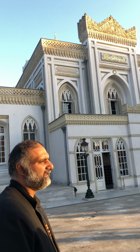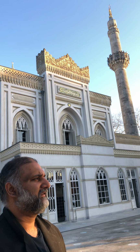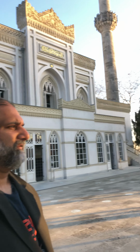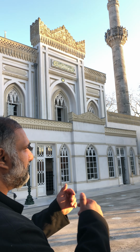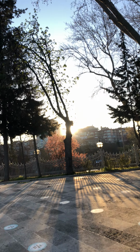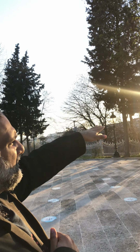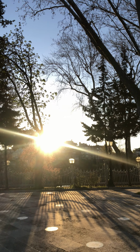Before we go in, Dr. Yakoob, we're in Besiktas, which is, right now, probably one of the most secular parts of Istanbul, if not the most secular part. At the time Sultan Abdul Hamid built this masjid, what was Besiktas like? It would have been very different. This street here, one of the things that they did during the formation of the Turkish Republic is to build a large road, which separates the population from the mosque itself.